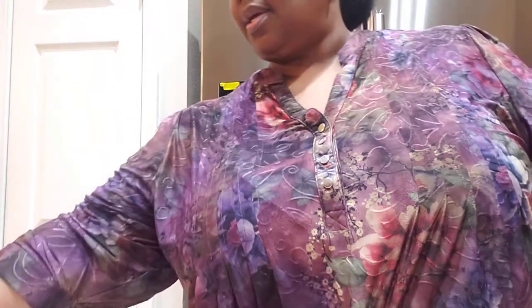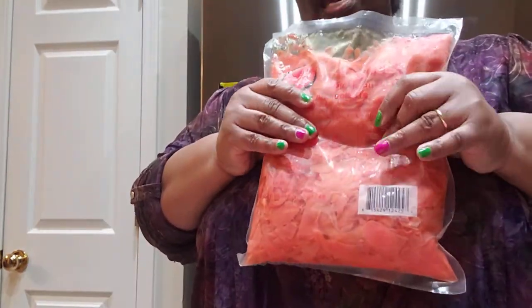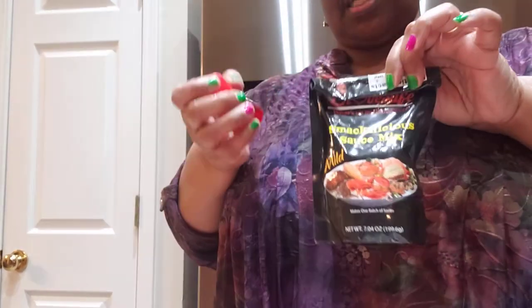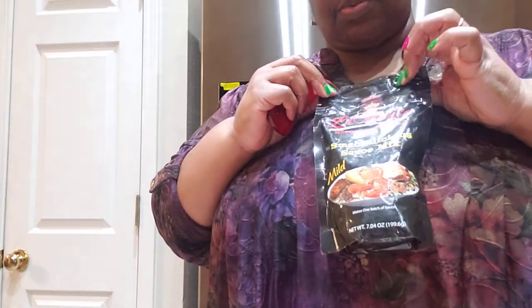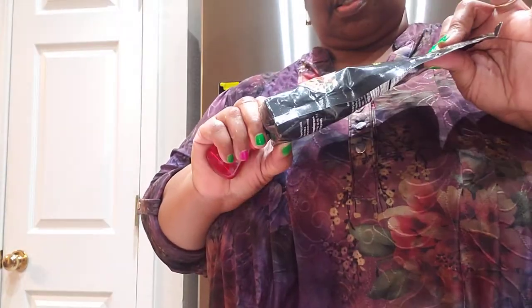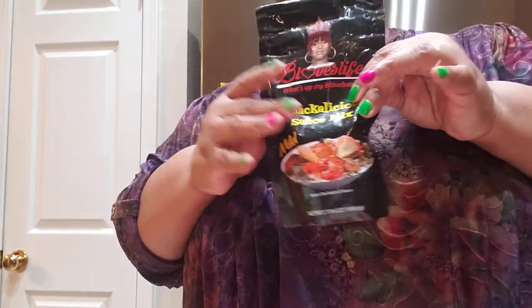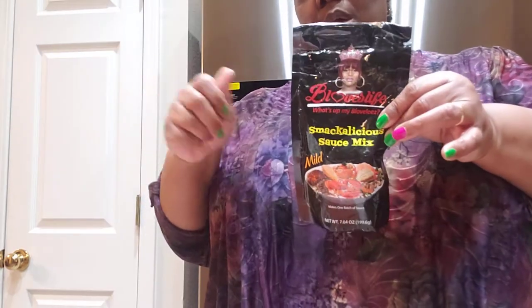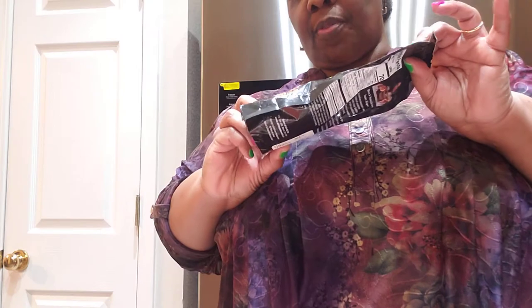All I'm gonna do with it is broccoli, corn, and eggs — that's it — and my sauce. I told y'all I was gonna come back and share the recipe on how I do my beloved sauce. I've already opened this one up — this is the spicy one, and this is the mild. I get six to eight uses out of this because I do a teaspoon or two at a time with maybe a cup of chicken broth.